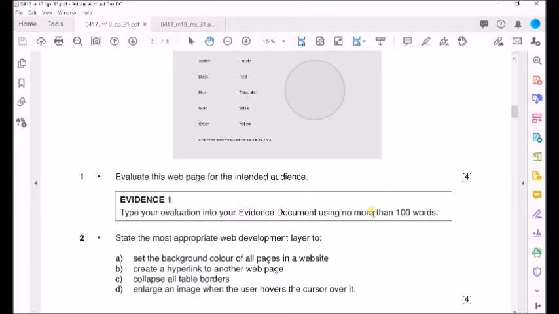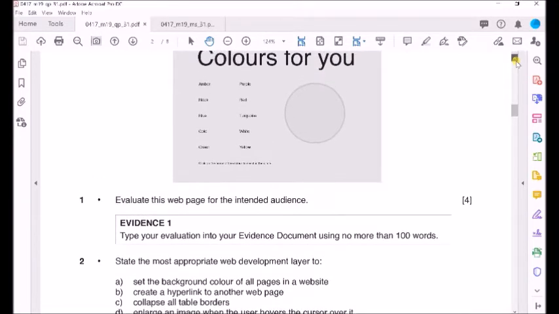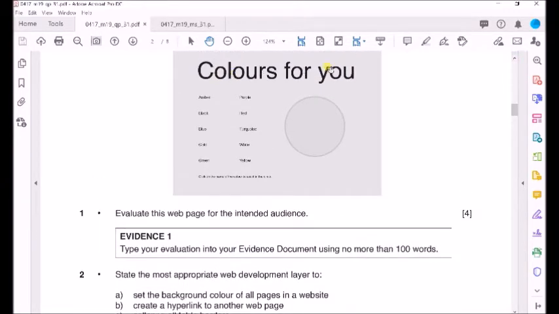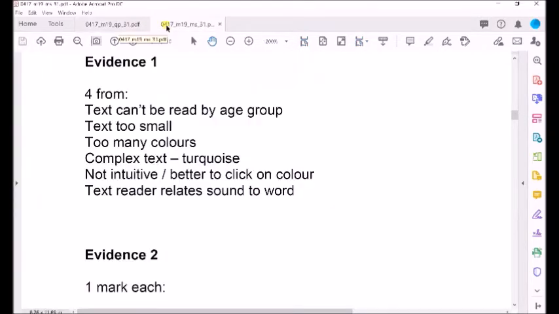Don't use more than 100 words, so it means at least we can write 50 words, 60 words at least. Then we will not exceed the 100. Now, as you see, the website here has a title which is good and it is in big font. But when we talk about students, we can find the answer here.